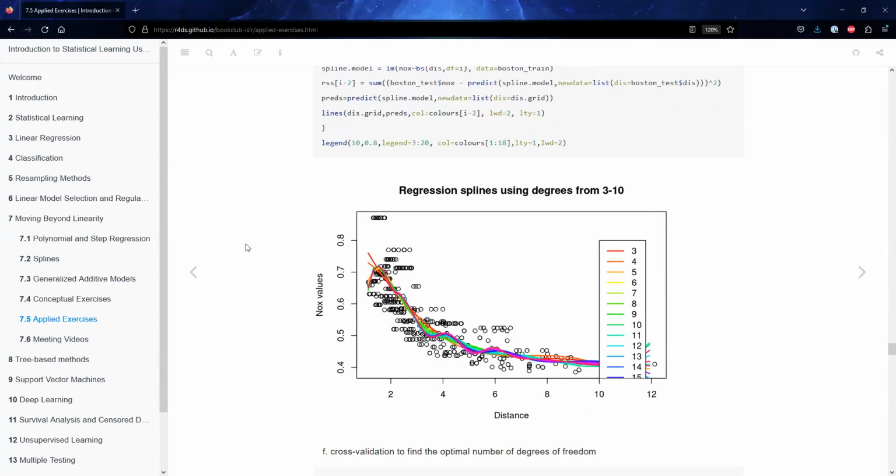Picture-wise, we have this. These are regression splines, meaning for each curve, they could be broken up into multiple pieces. And as compared to the crazier graph that we got before, we could see that the polynomials are more restrained, so to speak, and seem to fit the data better. Yeah, each line is predicting really close to each other. It's not a big difference between the degrees of freedom. Yes, indeed.